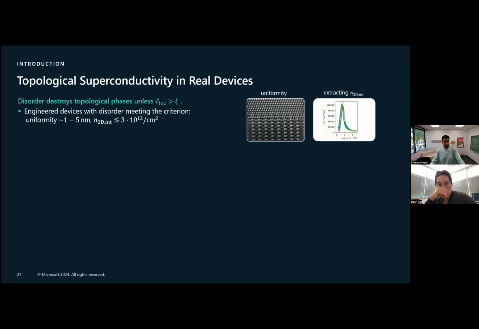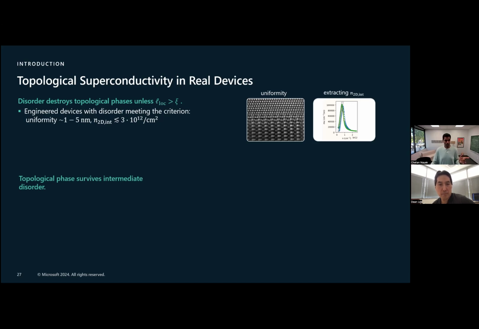So a key thing is to check to make sure that you're able to make devices that satisfy this kind of uniformity. I mean, this is the uniformity of that interface between the semiconductor and the superconductor, but there are many other geometric parameters when we look at complex devices. And we can extract these defect densities. Some of these defects we can't see in imaging, but we can extract them by looking, for instance, at mobility as a function of voltage and by fitting it to theory. So making clean devices is extremely important. Without it, the topological phase would be destroyed. Okay.